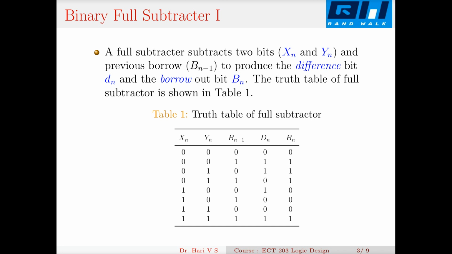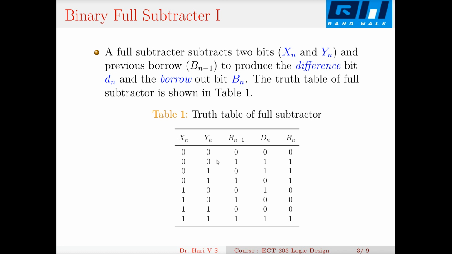So what a full subtractor does is an operation xn minus yn minus bn minus 1. That produces the difference bit dn and borrow output. So that stage has inputs xn, yn and bn minus 1, and the outputs are the difference bit dn and the borrow bit bn. So the truth table looks like this. Suppose xn, yn, bn minus 1 are the inputs. dn is the difference output and bn is the borrow output. For the 3-bit pattern, I can have 8 possibilities like 0, 0, 0, 0, 0, 1, 0, 1, 0 up to 1, 1, 1.